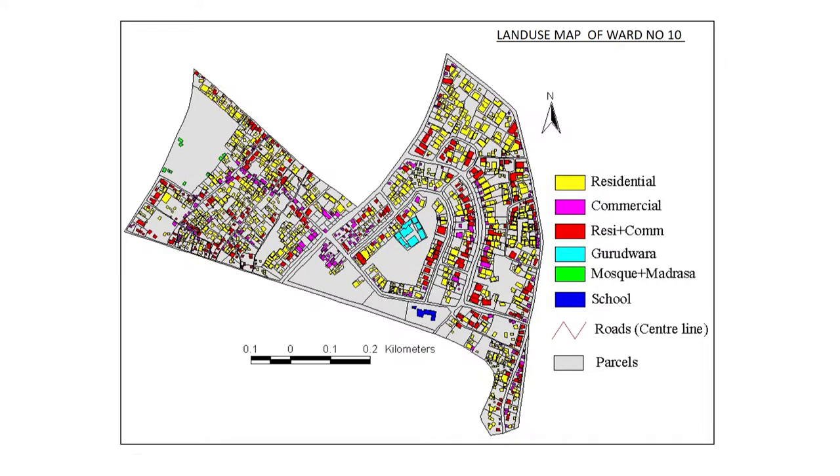Dehradun city. So you see, we are doing all this exercise in remote sensing. Remote sensing first gave out the data. We took the data into a GIS environment, and there we created a building footprint map, and then based on ground data, we found out what is the activity going on in each building.